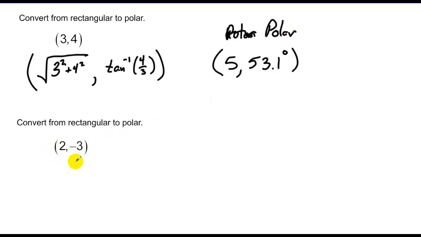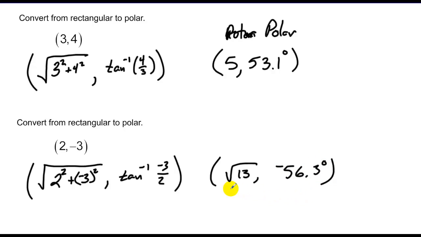Let's do the same thing for (2, -3). Two squared plus three squared, square rooted, followed by the inverse tangent of negative three over two. That's going to give us nine and four which is thirteen under the square root, so it's root thirteen. Take the inverse tangent here and I get negative 56.3 degrees. And that makes sense because two and negative three puts me in the fourth quadrant.